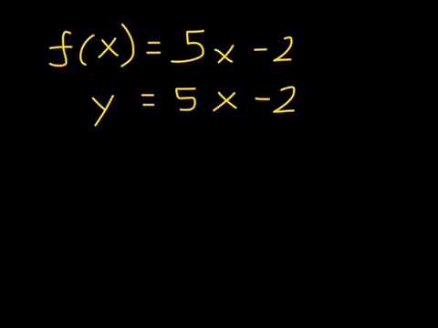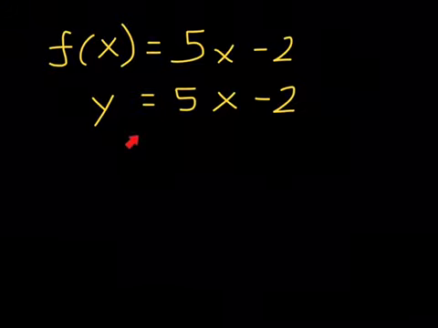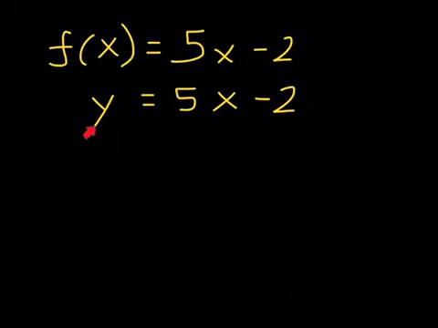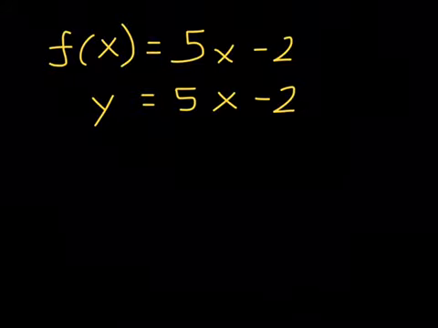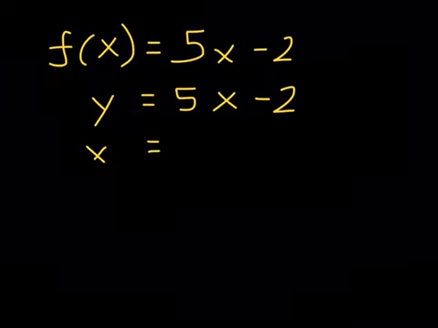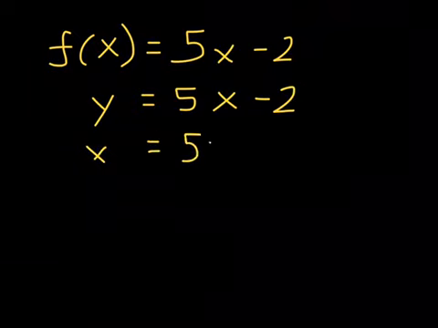Now, the next thing I would like you to do is to swap x and y. A fancy word for swap is interchange them. Why are we interchanging x and y? Why do we have them swap places? Well, because we're trying to find f inverse. Remember, when we say inverse, we think opposite.